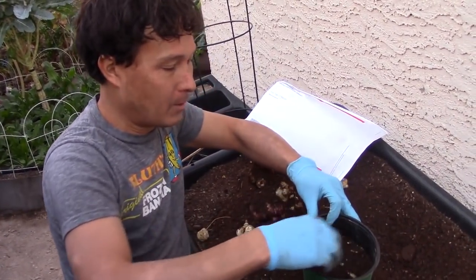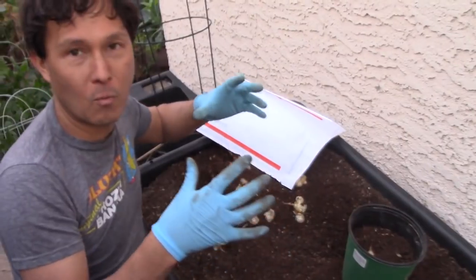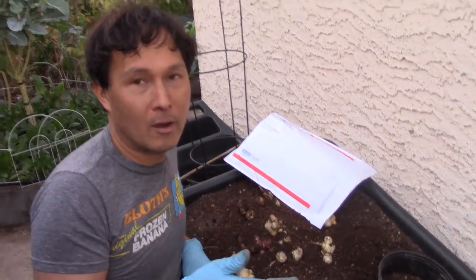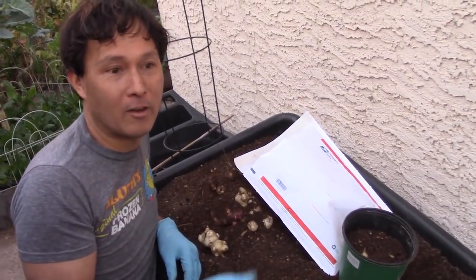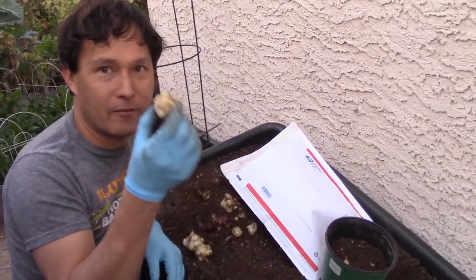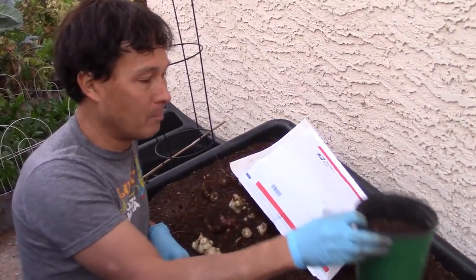You could put two or three per one gallon pot and have a couple plants per pot. Once they start popping out, you can transplant the whole pot in, or separate them, or put them all in a five gallon pot and let them sit. Once you can work the soil in springtime after the frost has passed, get them planted out into the garden. If you live somewhere with a mild winter and no frost in the ground, plant these as soon as you get the bag instead of putting them in a pot — that saves you work. Bury them at least five inches below the frost line so they don't freeze, and mulch on top to insulate the soil.